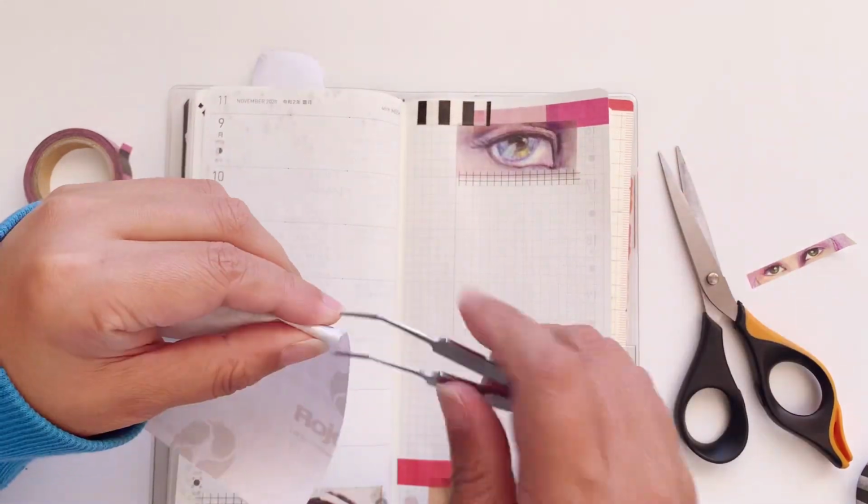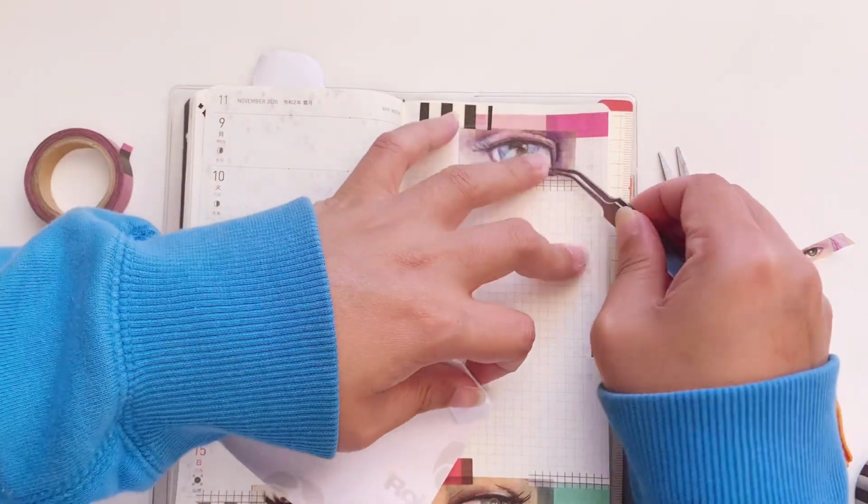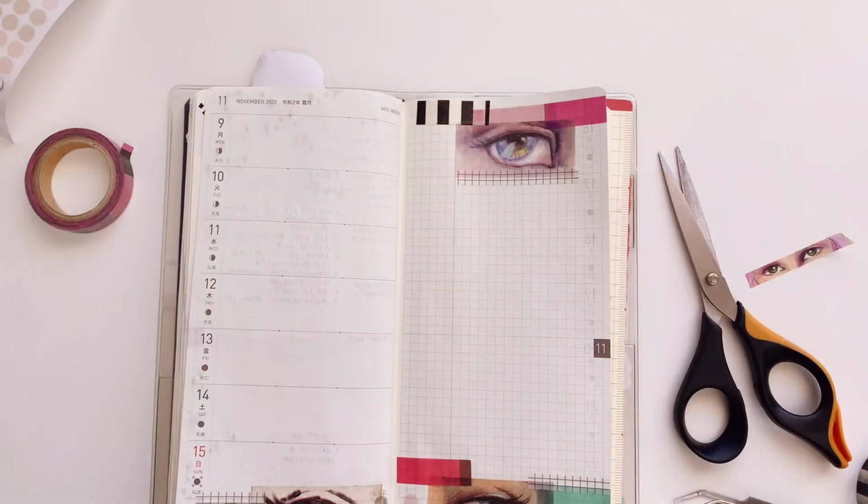Once again, I'm putting down the clear dots on the places that should be shiny.